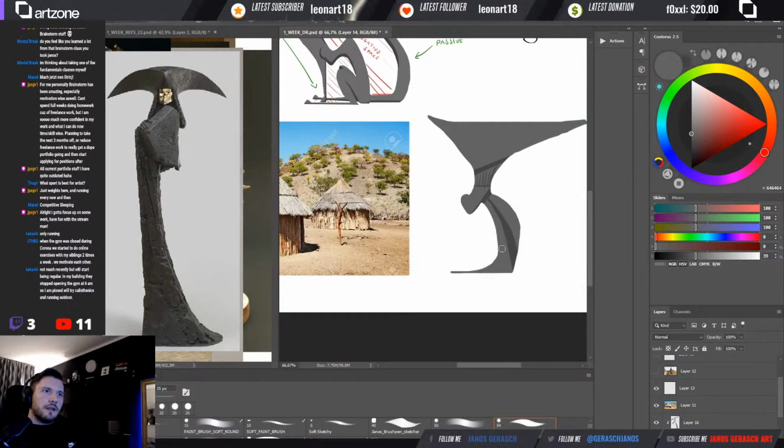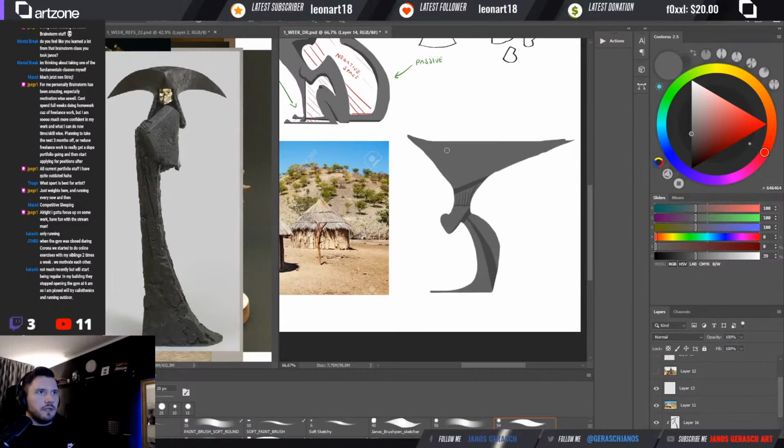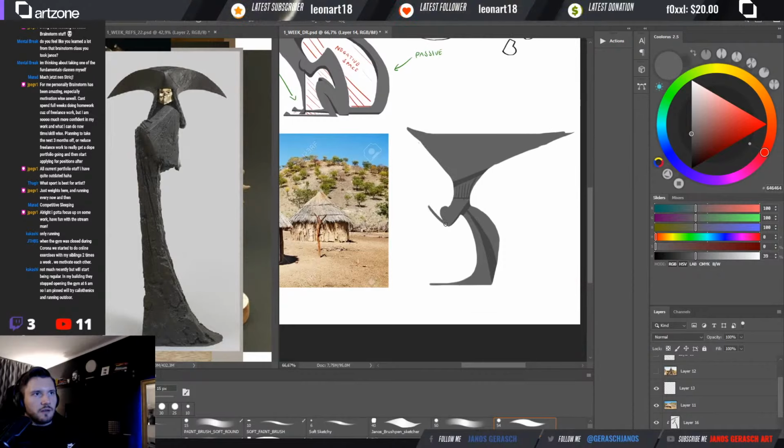Now I'm looking at the negative shape, so I want to make it more round. Maybe here's a living area. So let's repeat this shape. So here's maybe the shape again.